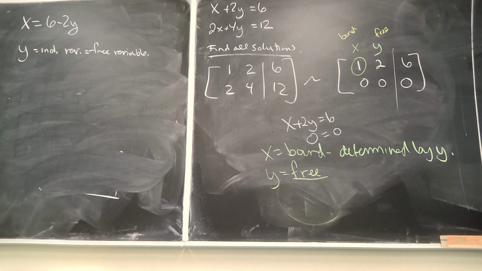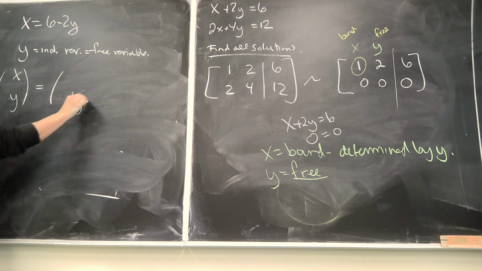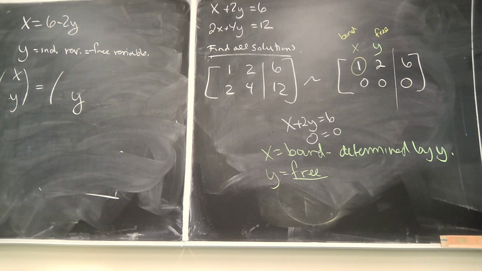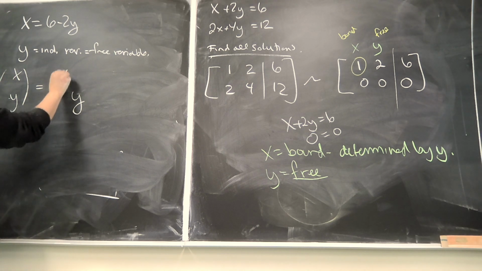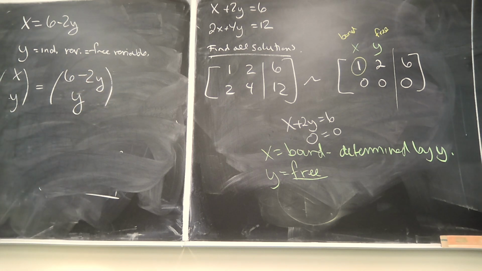If I wanted to write down a description of the complete solution set to that system of equations, it's a whole bunch of points x and y. I'm going to write this in vector form to make it very clear what the connection is between this and the stuff we did in earlier classes. It's a collection of points x and y. What conditions do they have to meet? I can't tell you anything about y because it's an independent variable. But the x, once you've chosen the y, must be of the form 6 minus 2y. That is a description of the solution set. Any y that you give me, if I plug it in here, that set of points x and y will solve those equations.